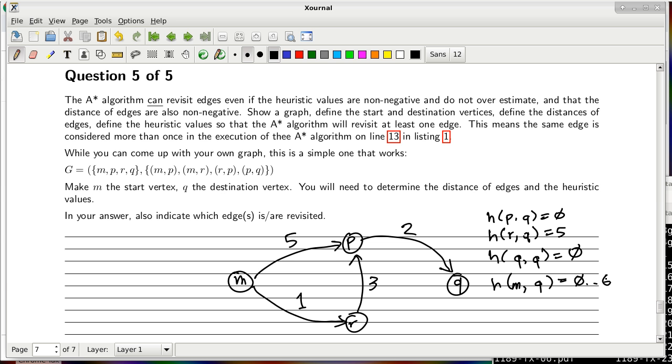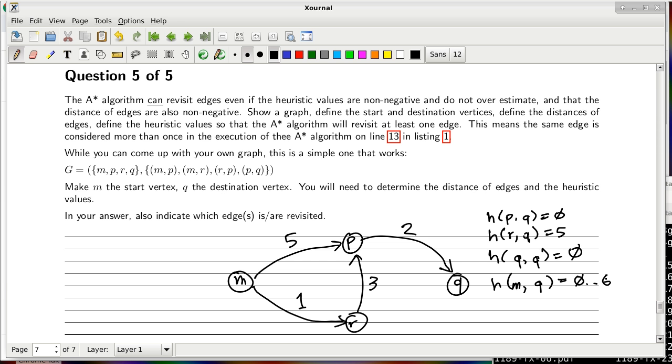So then we have to choose one to expand. At that time, R would be the one that is closer to the destination. So it would choose R from the set Q. And then R also has an incoming edge of M. And at that time, it will find that M has a shorter path. But it's not going to revisit an edge. It will revisit a node or vertex, but it does not revisit an edge. And that's Dijkstra's algorithm. You like Dijkstra's better.